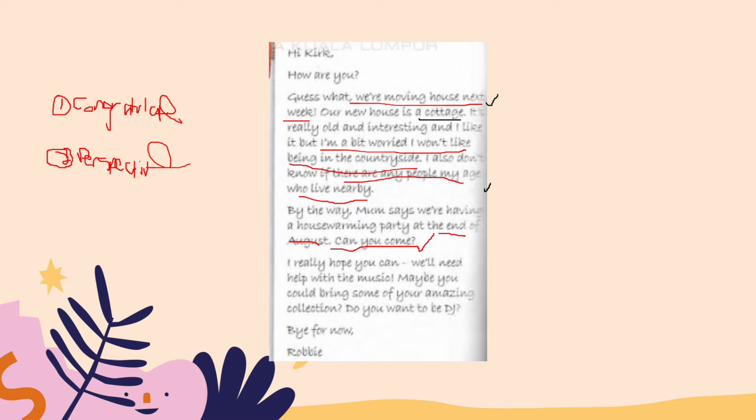And let's take a look at the last paragraph. I really hope you can. We'll need help with the music. Maybe you could bring some of your amazing collection. Do you want to be the DJ? If you can come, this is also the sentence that you are going to respond to. If you can come, simply say, yes, I would love to bring my beloved instruments to your housewarming party. But if you can't come, you can just mention, I will try my best to be present on that day. However, if I can't make it, I will make it another day.